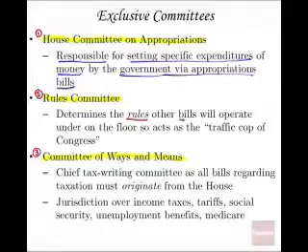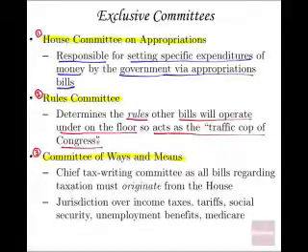It determines the rules other bills will operate under on the floor. So basically, it acts as a traffic cop of Congress. So basically, the Rules Committee will say, okay, this will go on, but the limit of debate is only 2 minutes long, or so-and-so gets to speak on this matter. So the Rules Committee, again, the majority party, they're going to be able to dictate a lot of the rules of the debate. So again, it's really not fun to be the minority party, because you don't really get to set the rules.